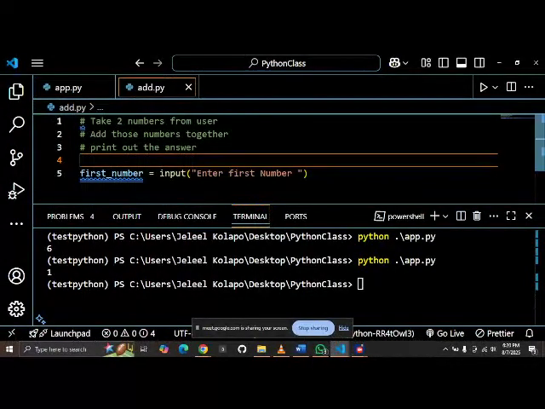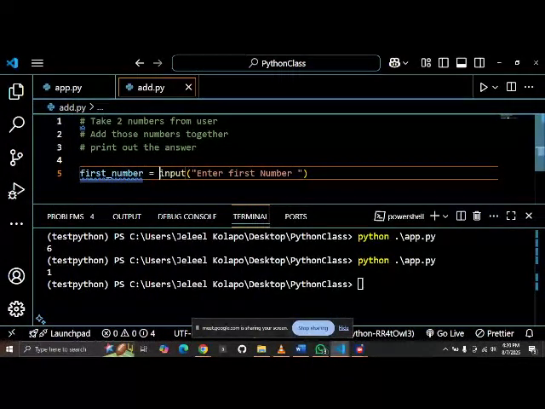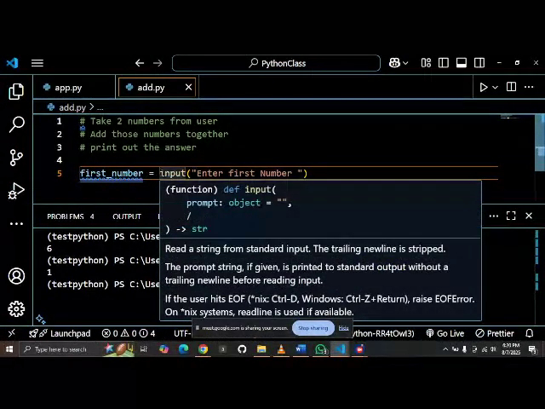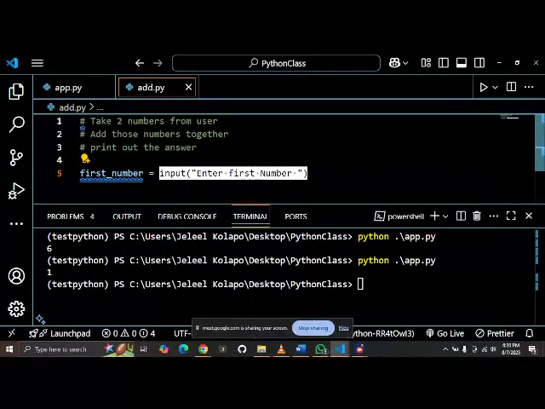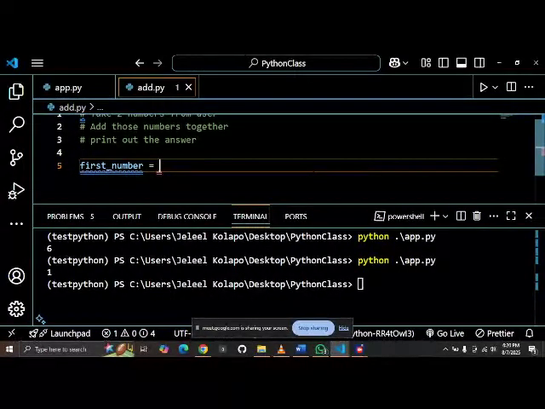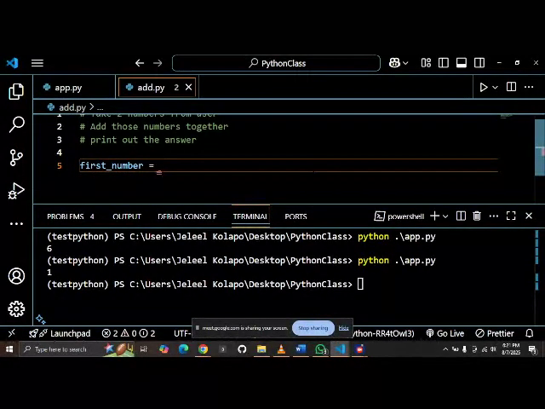Let me first of all, you know this one already, it's not new again, cut it and keep it in my clipboard. Now, I know that the input return value is a string. I want to convert it to int.